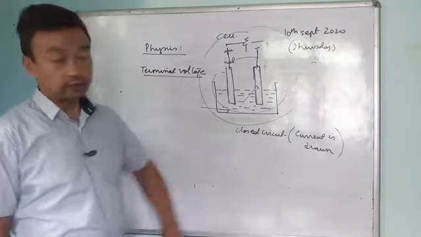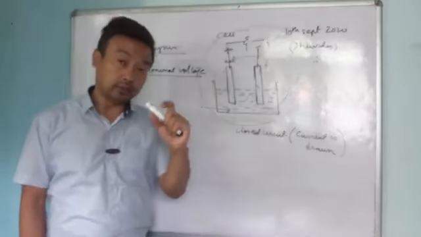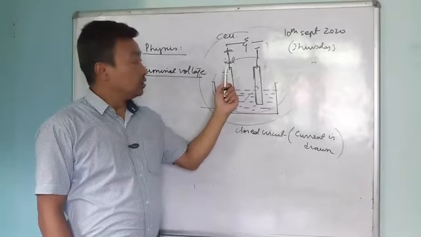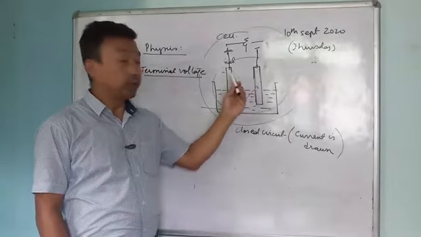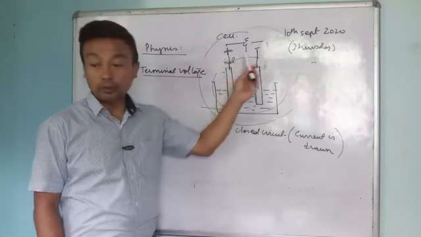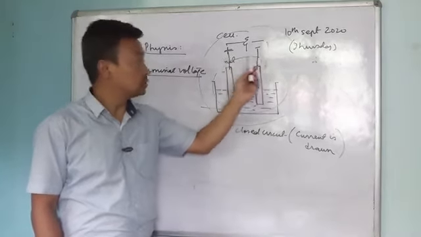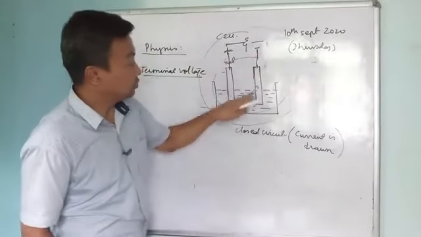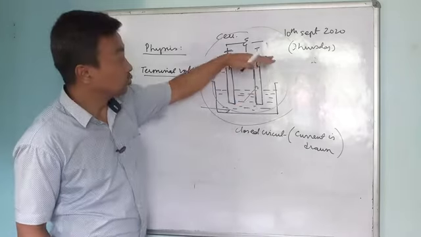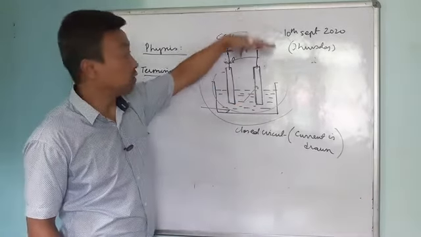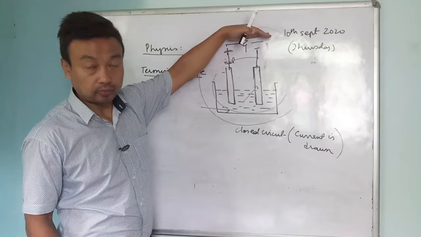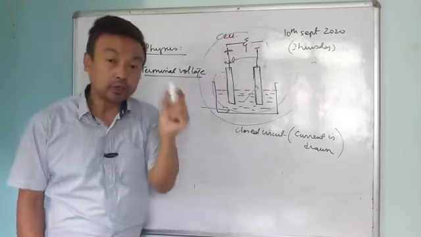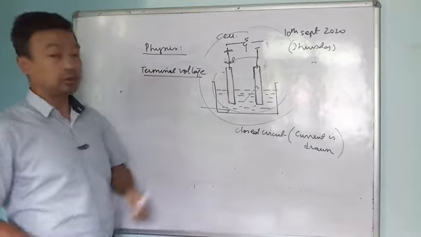No need to write down the definition. You can go through that in the textbook and try to understand. Keep in mind that the current is drawn. When the current is drawn, whatever is the potential difference across the terminals, that means only in the external circuit, outside, it is not talking of inside. So only the potential difference in the external circuit of the cell is known as the terminal voltage.